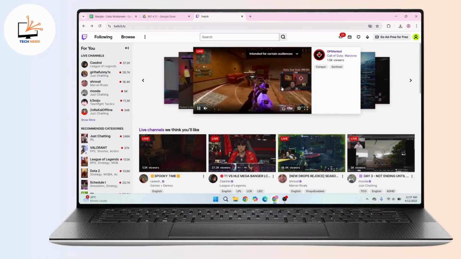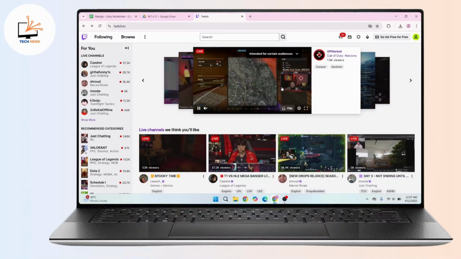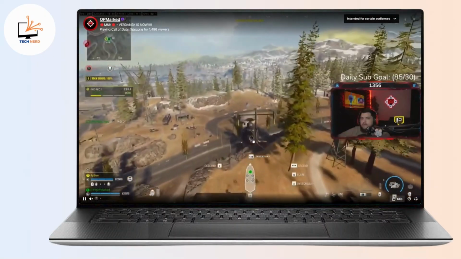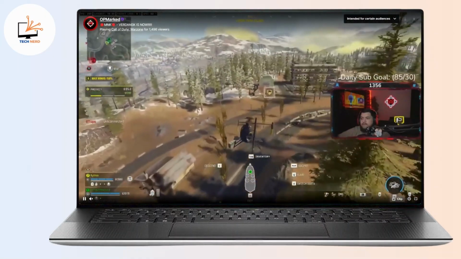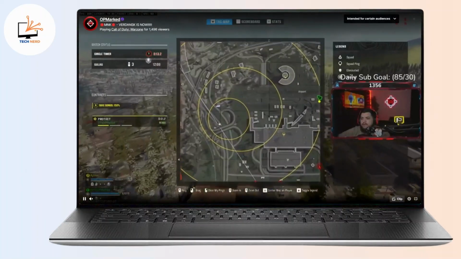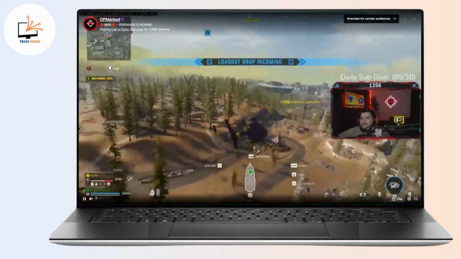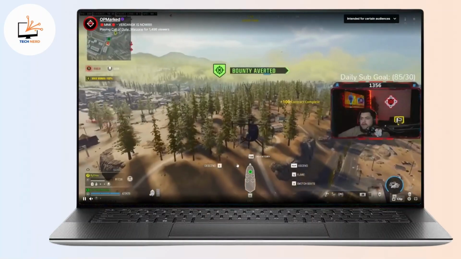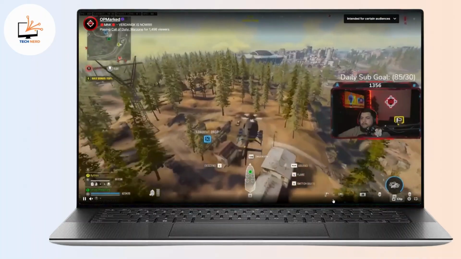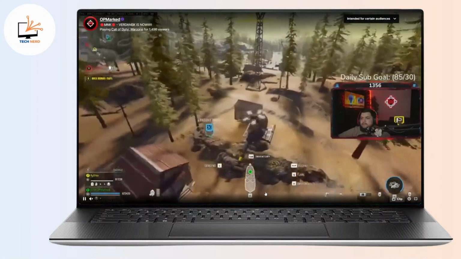Once you're on your home page, you have to open up any of the streams. After that, if you hover your mouse over there, you can look for the red progress bar at the bottom of the screen. If it's a solid red dot with no bar, that means the DVR is not available. But if there is a red bar at the bottom of the screen, then you can drag the timeline cursor back in order to rewind.